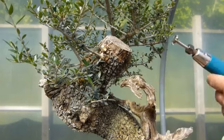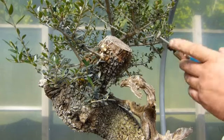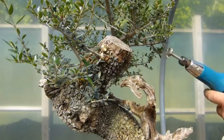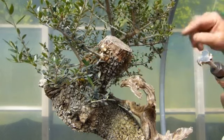But with power tools it's important to decide what you're going to do before you start. You don't want to just grab a tool and dive in, because it doesn't matter how good the cutting tool is, if the idiot standing behind it doesn't know what he's doing, you're going to end up with a really ugly piece of work. So I'm just going to start now by pulling some of the middle of this out and chasing some of this dead bark back.